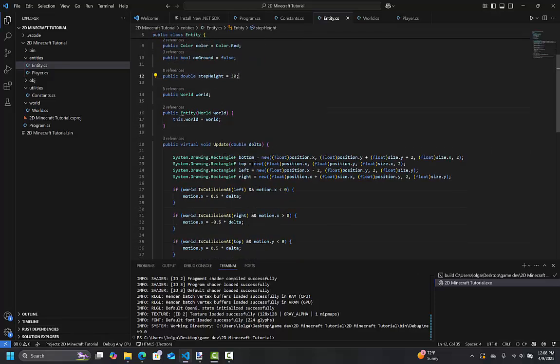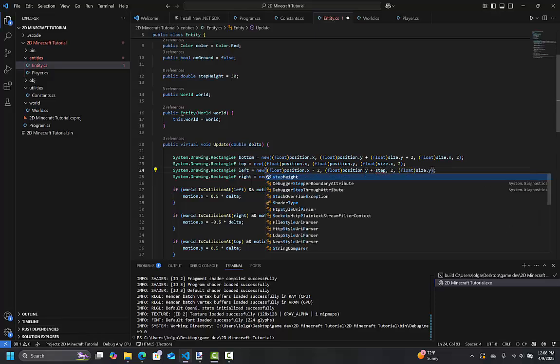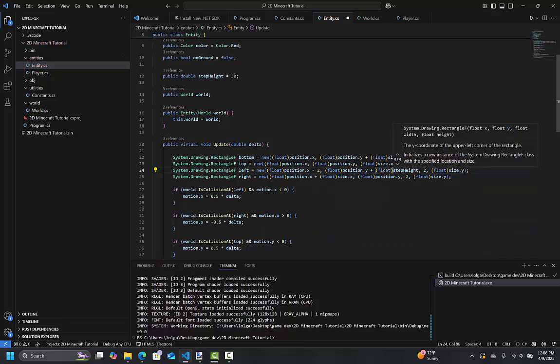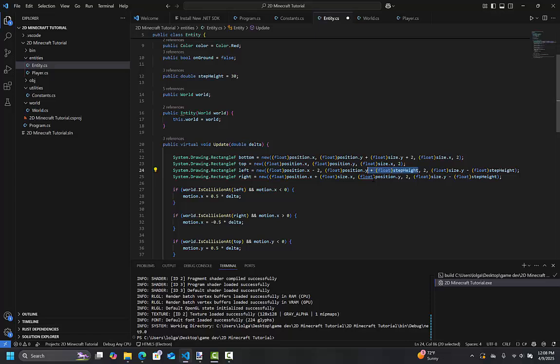And then, for this left, we can do a plus step height here. We're going to cast that to a float. And another minus float cast step height here. Let's copy this, paste that there. Copy this, paste that there.